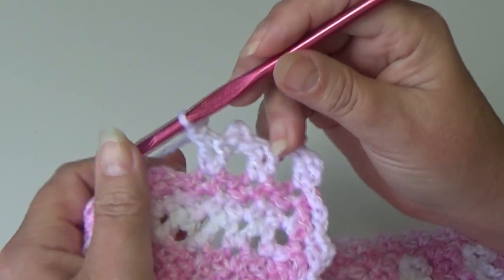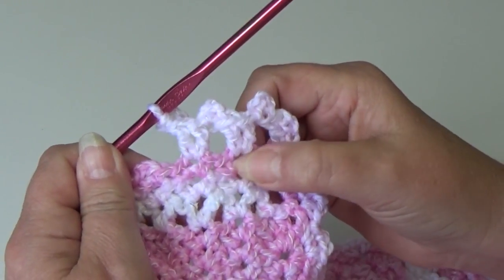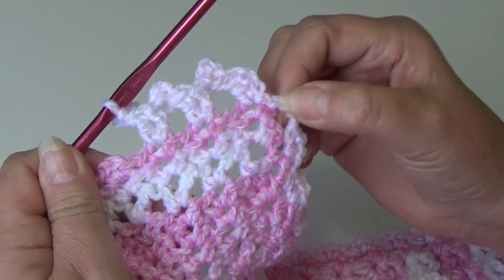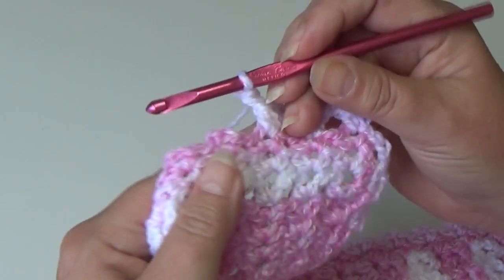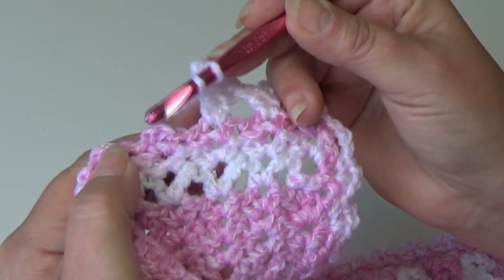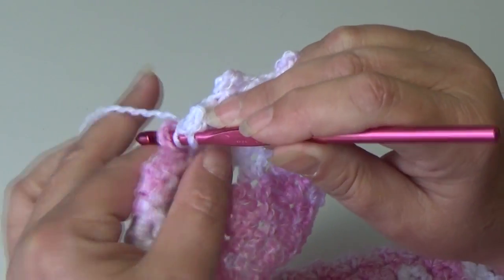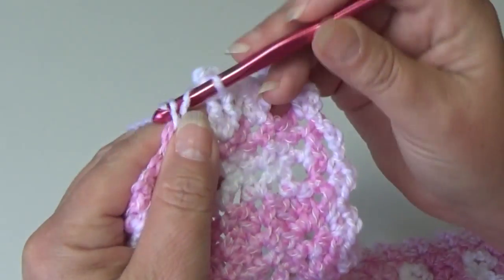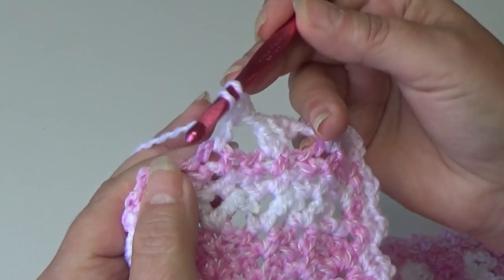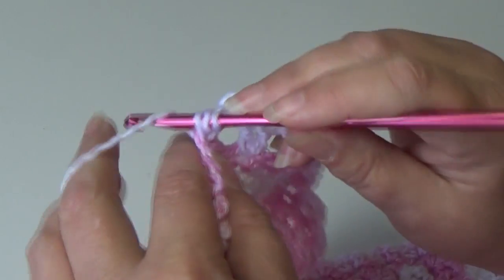Okay, I'll show you one more time, and then what you will do is you'll repeat this in each chain two space of each shell and in each corner chain two space. So let me show you just one more time so you have the hang of it. Yarn over the hook, insert your hook into that next chain two space, and work a double crochet. Yarn over the hook and work a second double crochet in that same chain two space.